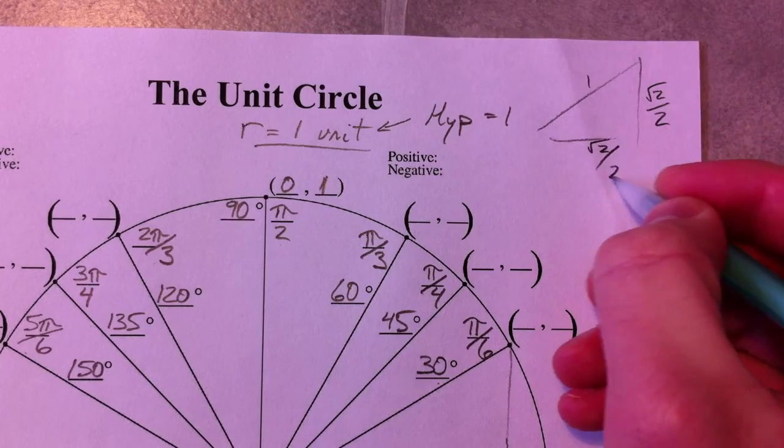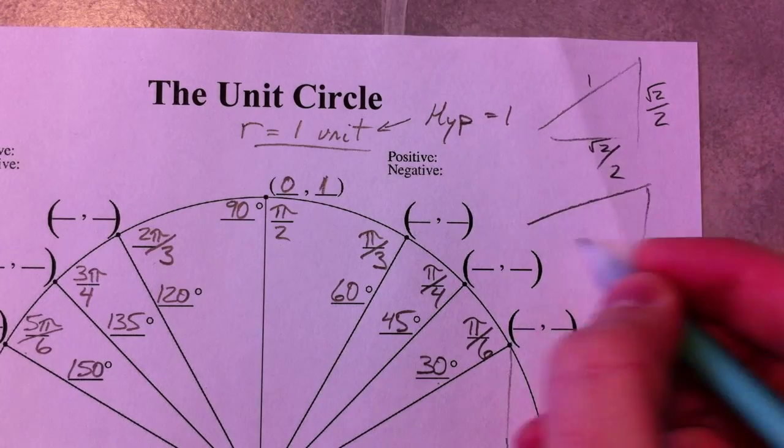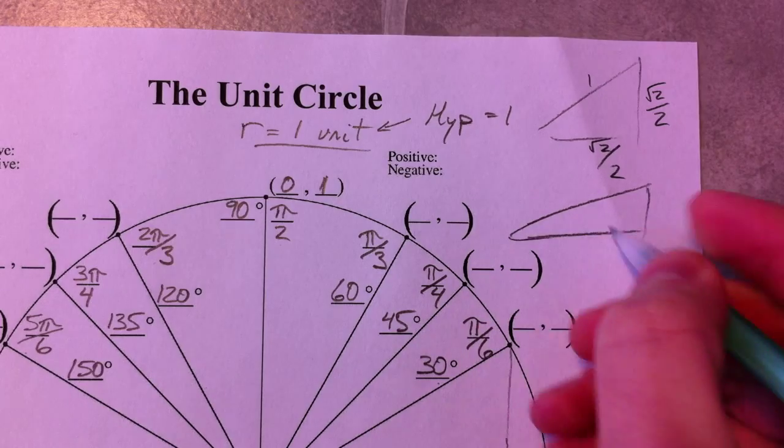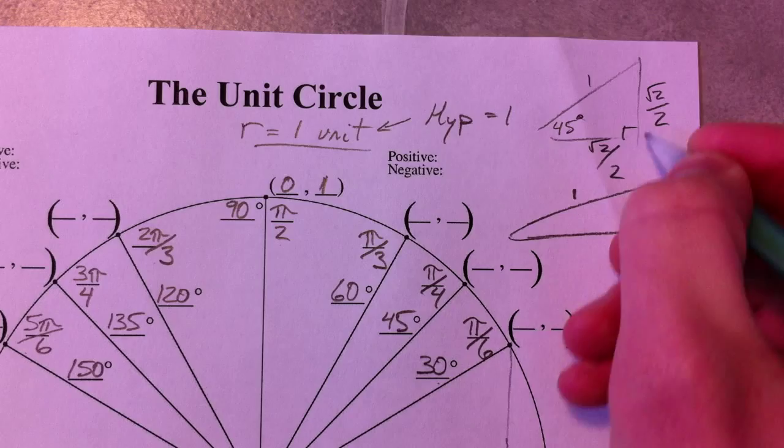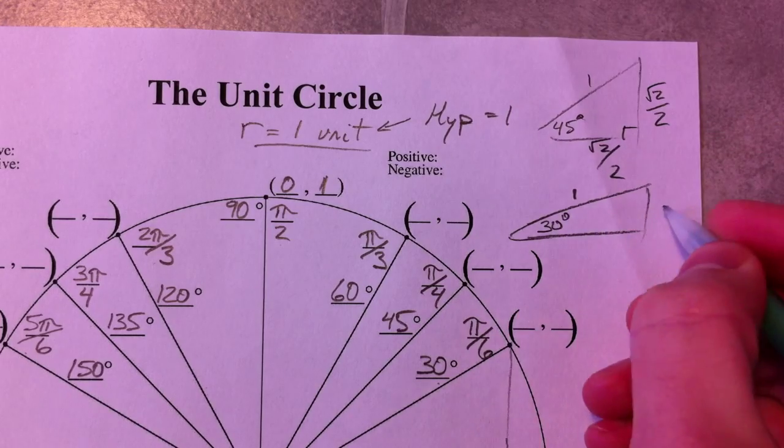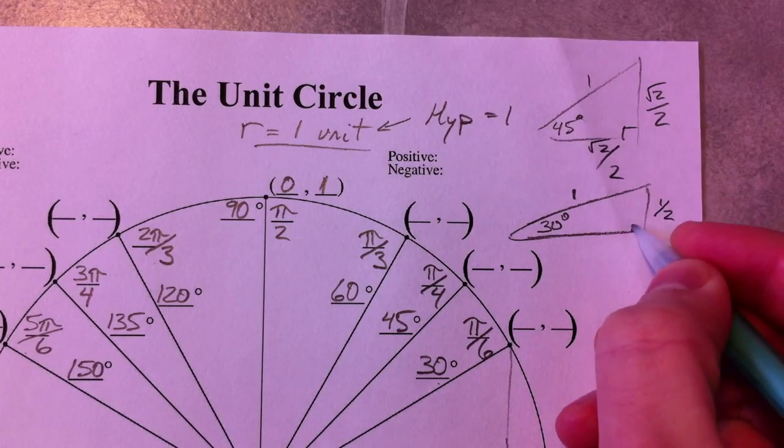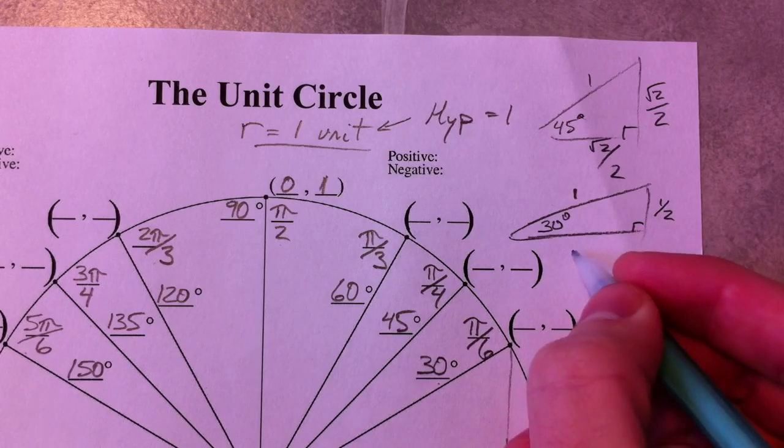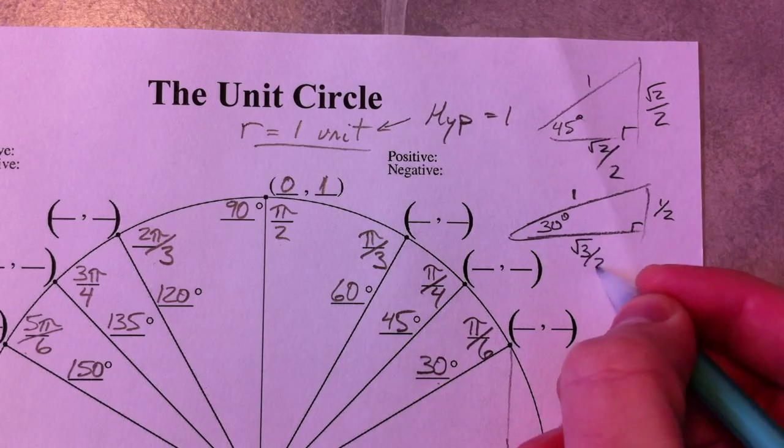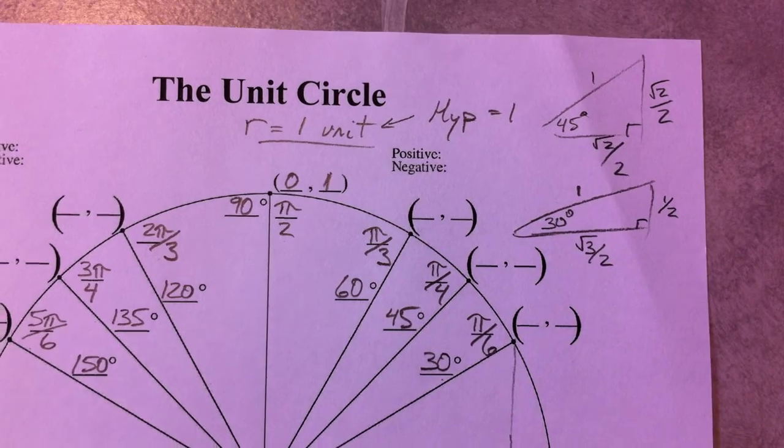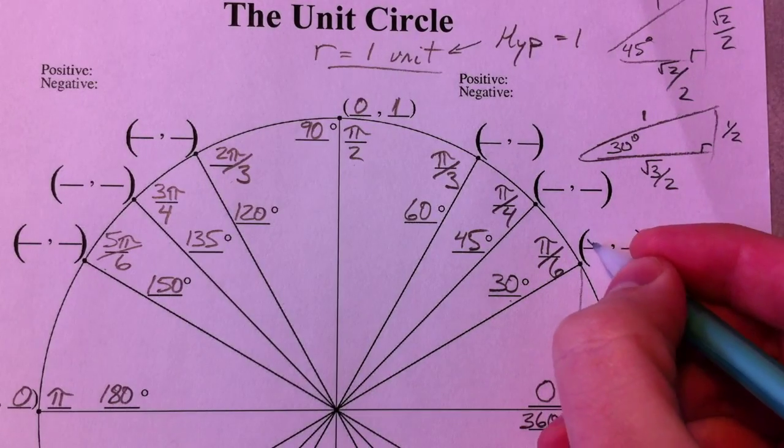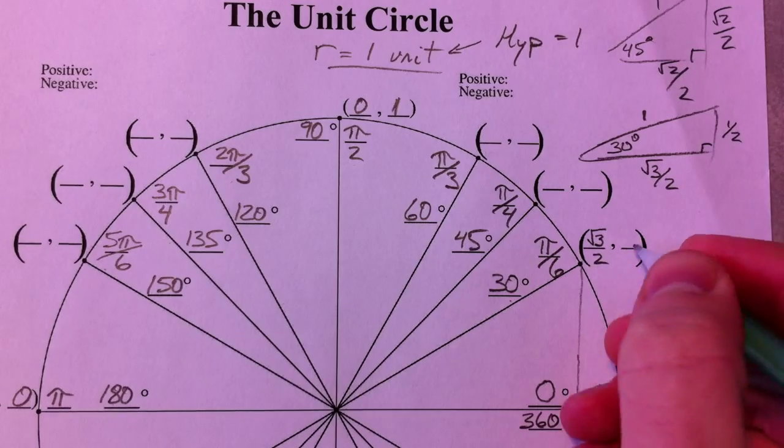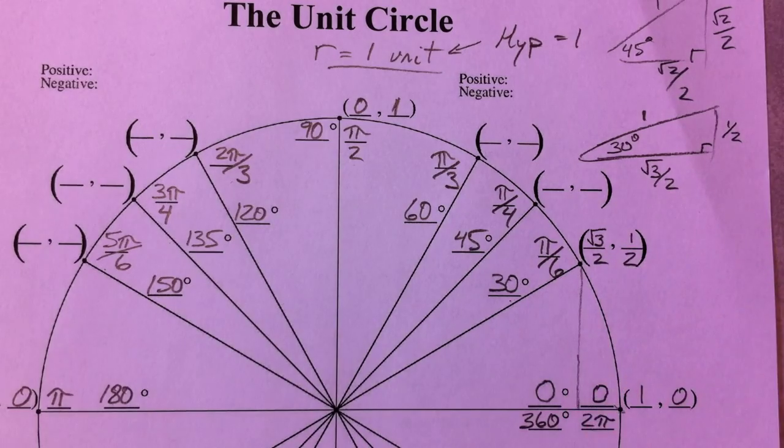And we transformed our ratios between our 30, 60, 90 into the short side being 1 half, hypotenuse being twice that, and then root 3 over 2 as long. And so the x is the long one here, and the y is 1 half.